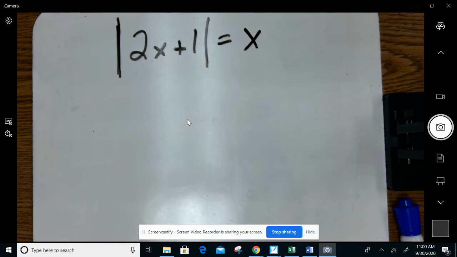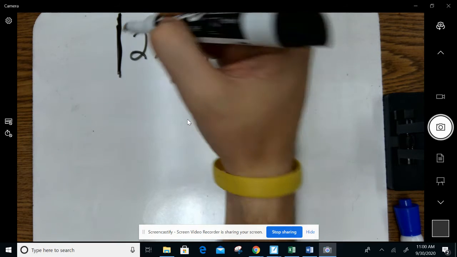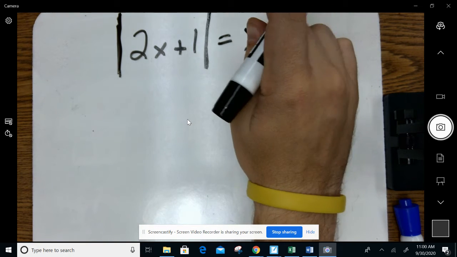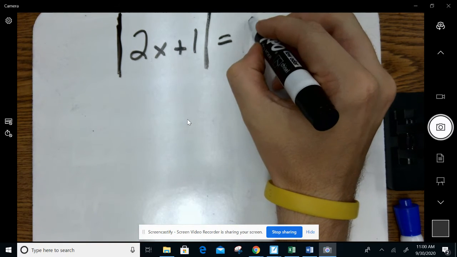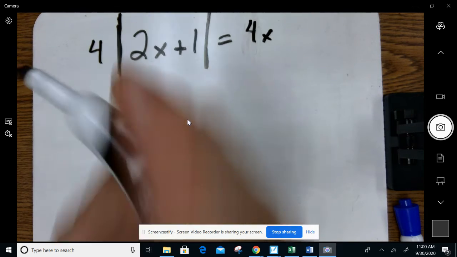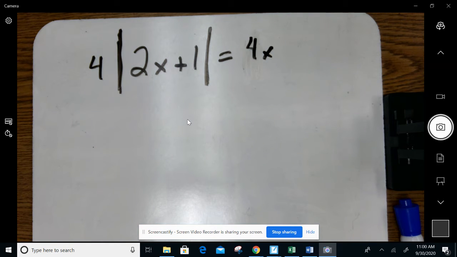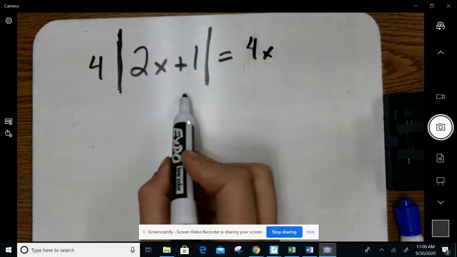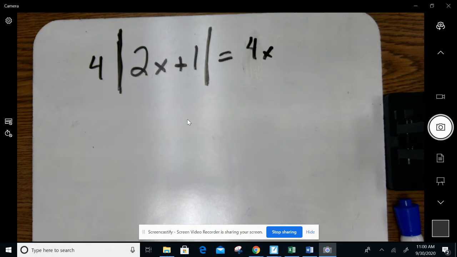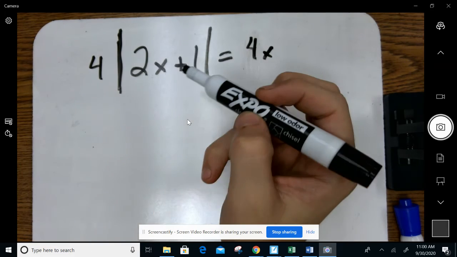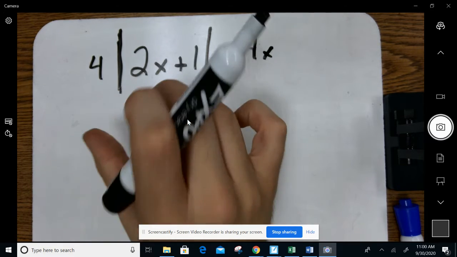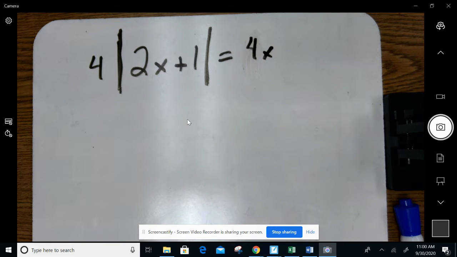All right, so you have your absolute value. Here, I'll even do this. Let me add an extra element here, just to remind you. This doesn't look exactly like the one you're going to do, but just as a reminder, you need the absolute value by itself before you can solve the absolute value equation, okay? Remember, the absolute value has a negative and positive inside of it, and we need it by itself so we can figure out those two different cases.